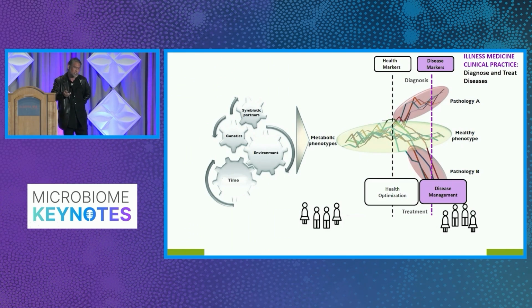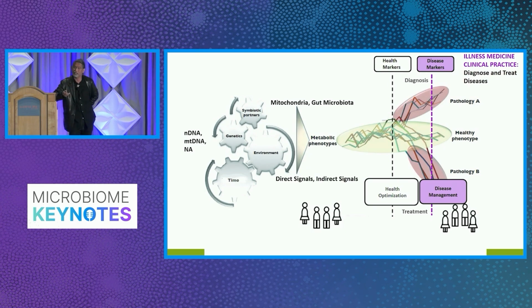However, with the advent of technology, we now know how to look inside the cell, and by looking at it, we see that actually there are about 4 drivers that precede the disease markers, right? These are genes, symbiotic partners, environment, and time. For genes, you have the various types of the nuclear DNA, mitochondrial DNA, nucleic acids, your symbiotic partners, your mitochondria, which are endosymbionts, bacteria that live inside your cells, your gut microbiota, which are your exosymbionts, bacteria that live outside of your cells, your environment, like the direct and indirect signals from environment. For example, light can be phototoxic to you. And then evolutionary and circadian time.